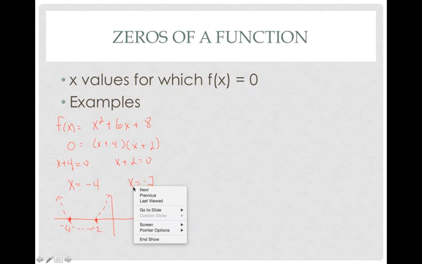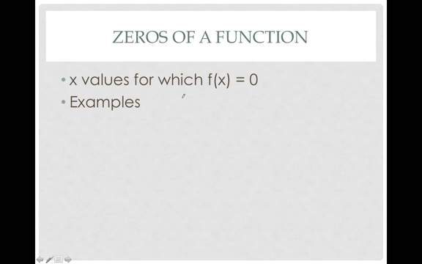And we could go farther. We could go to cubic functions. We could go to quartic functions. We could go to something like this. Let's call f of x equal to x to the third plus x squared minus 4x minus 4. In this particular case, I'm going to say, okay, well, what are my zeros? I need this to be 0, and I'm going to go ahead and factor.